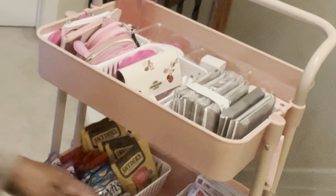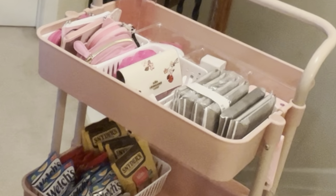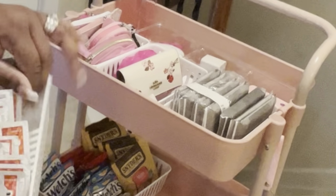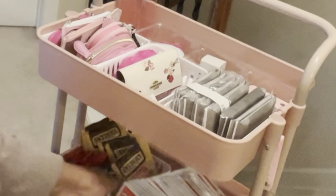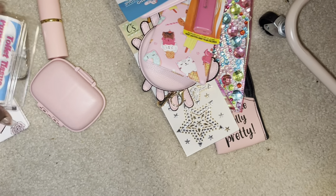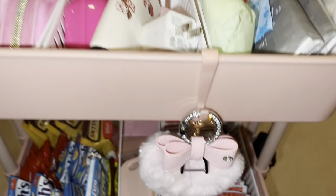I'm not a hand sanitizer person, so if you are, you probably want to put your hand sanitizer in here. I just go with wet wipes — I only have hand sanitizer if someone gives it to me. I really just prefer washing my hands, so I lined them all up there. That's nice and full — as I need them I'll take them out. My flashlight is in there too. I still have more stuff to add: frequently used phone cases, some bling pouches, and phone stands. I need to find the open ones to put on there — this is what we have going so far.